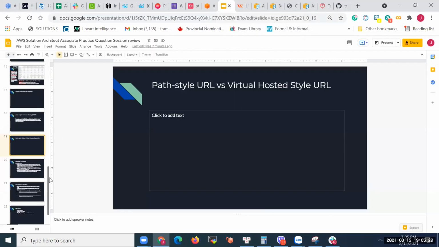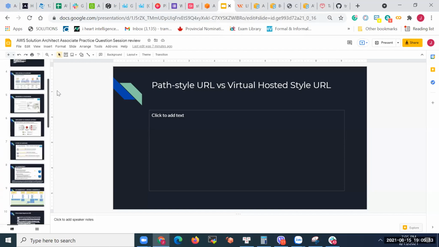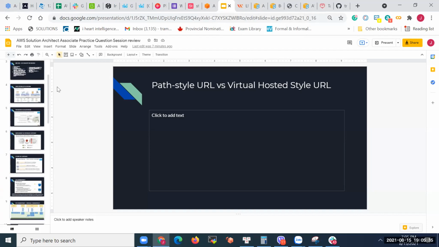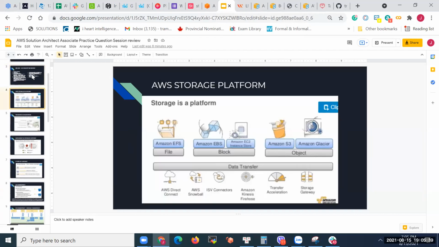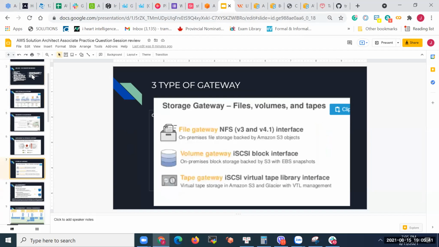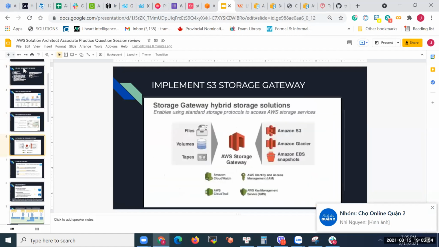So what I did was take the concepts from the last quizzes and practice questions that we had and put them into slides, so that once you go back and revise the questions, you can see the slides. This is all in the associate practice question session review, so you can go here and see all of the concepts that we went over.